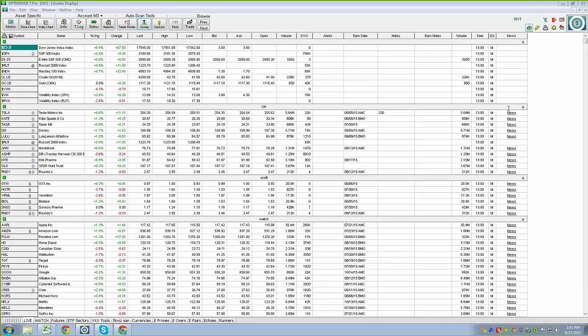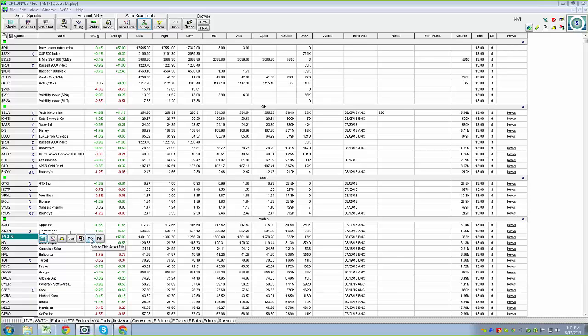As far as deleting asset files, if you want to get rid of something, you could just highlight the symbol right there and delete it with the delete key. You could hold it down and it'll delete extremely fast. With the insert button, you can type it right back in. The delete asset file, and I'm going to right-click on Priceline here.